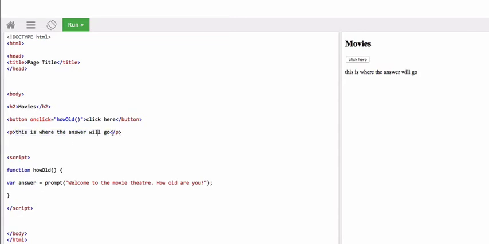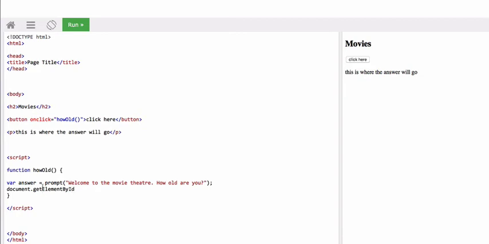So if this is our P element, this is its inner HTML, I'm going to change the inner HTML of the P element to the value of this variable called answer. And so how we do that is we go document, which essentially says start from the very beginning of all the framework of JavaScript, and get an element by ID.